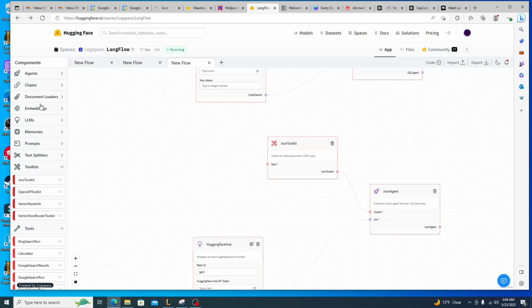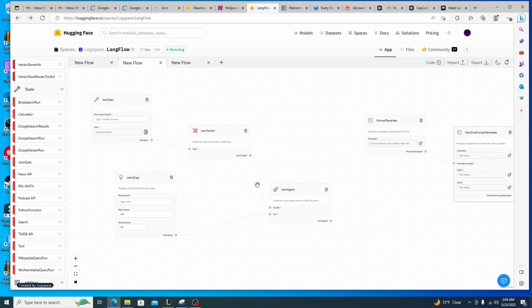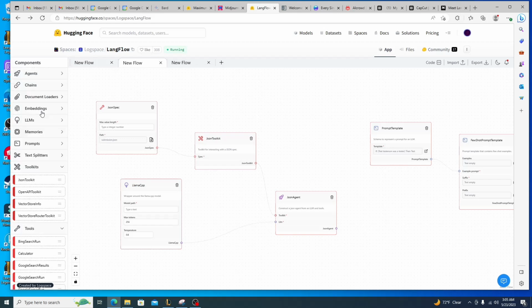Good thing that I can show you guys here is, we can go ahead and zoom out, and I do have one where I have built out a few previous examples, and these ones are a little bit more complicated. So you can see here where I found the spec before and the JSON spec, which should be under tools, I'm pretty sure. And I can go back through and find it, but again, this gives you kind of the fact that you have to know what you're doing within this, but you can match them up.